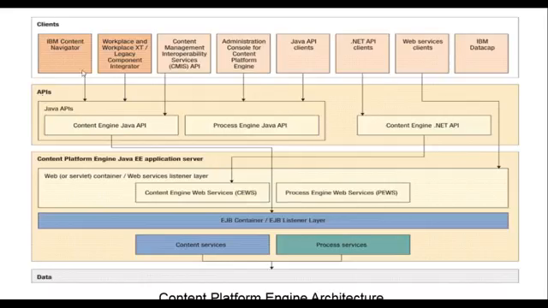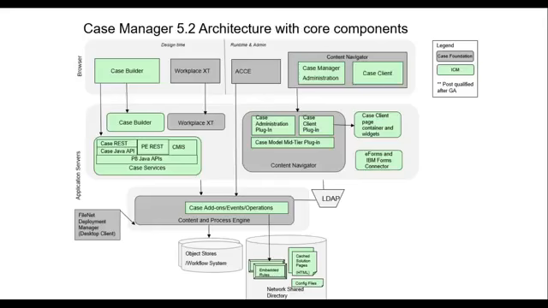Then on the APIs part, again, Navigator, Workplace XT, even your ACE, they all connect with the content and process engines Java APIs. Again, call it CP APIs. But if you are working specifically on content related APIs, we call it content management interoperability services, CMIS. If you are using CMIS APIs, then it will not make a call to a generic one, but it will make a direct call to content engine Java API. So you can see this line is extending till here.